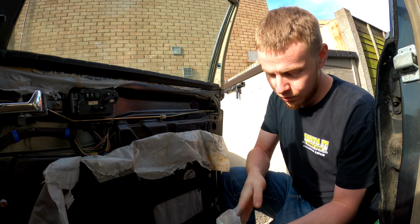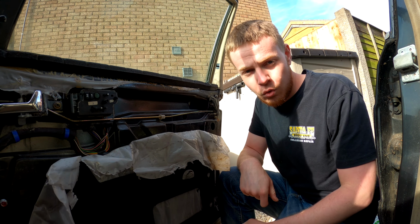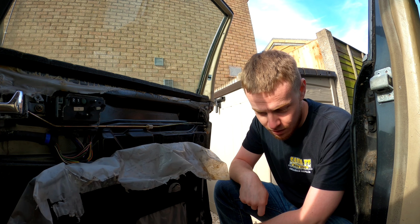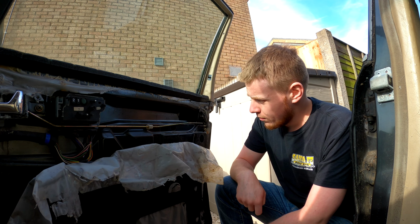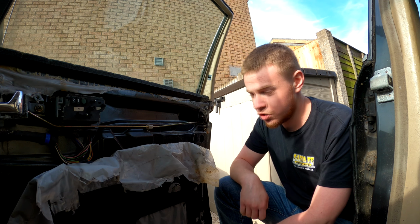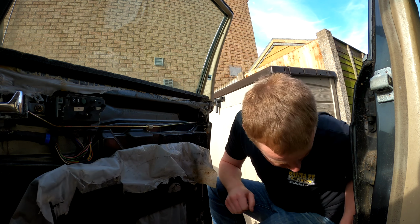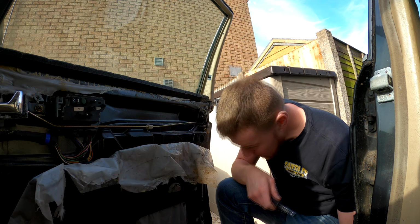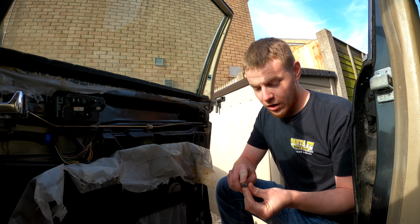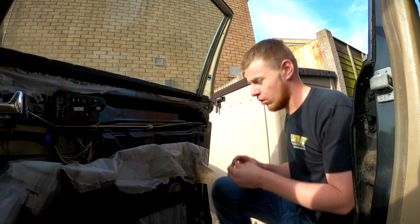I'm going to get the key for the car and see if the door actually locks now. Unfortunately, the key still doesn't work on the lock. I'm guessing now it's either the wrong key for the lock, or the actual lock barrel itself is so far gone it just isn't allowing the lock to work anymore. But the main thing is, the door actually locks now, so that's a good thing. So I'm going to start reassembling the door, and then move on to the next one, the passenger door. That doesn't lock either, so we need to get on to doing that as well.